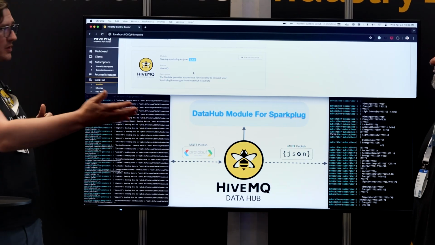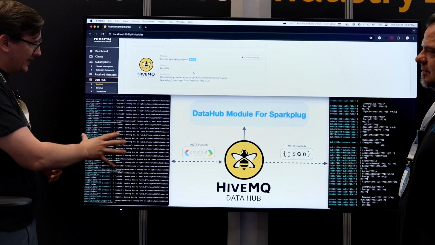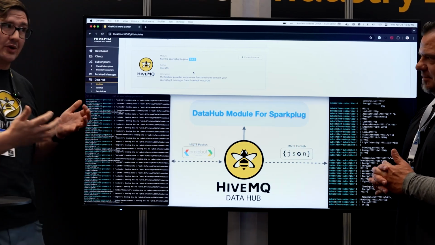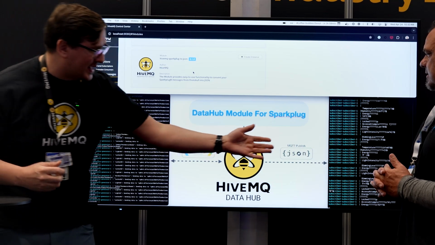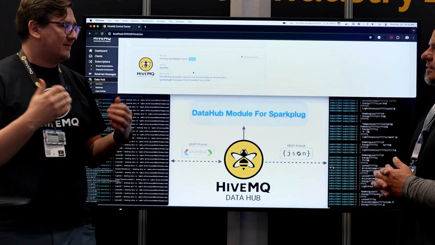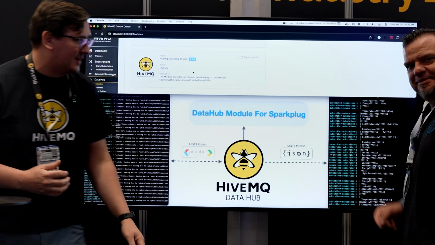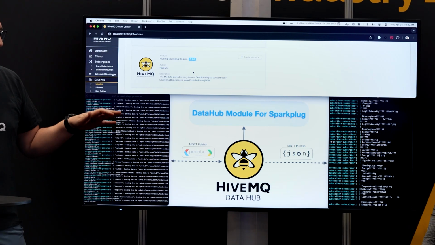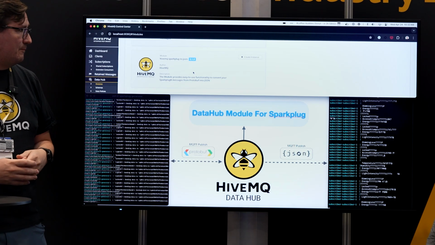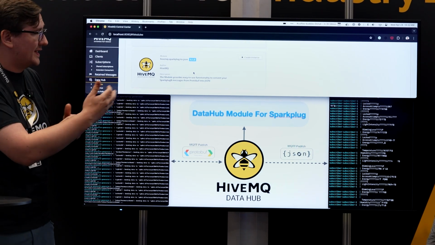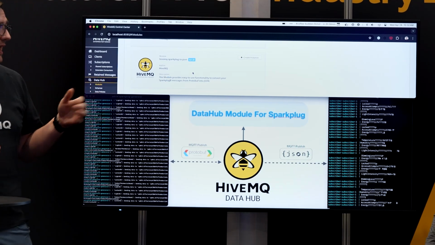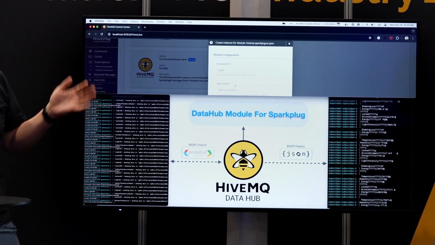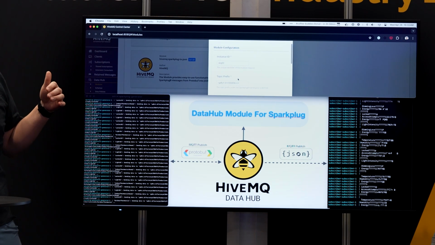Furthermore, this demo is showing just what you described: I've got a Sparkplug generator on this side generating lots of Sparkplug messages. That's serialized in Protobuf, and we can see that the output, if this was going to my data lake system, isn't really readable. It's not human readable, and it's not really machine readable unless it understands that. So what we're going to do is turn on this module within Data Hub, and we'll see what happens here. I'll go ahead and create an instance. I have this shortened here, but I'll scroll through it really quickly.